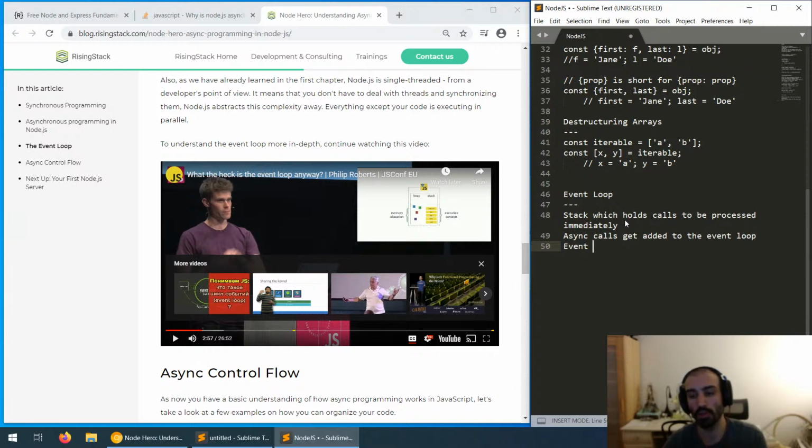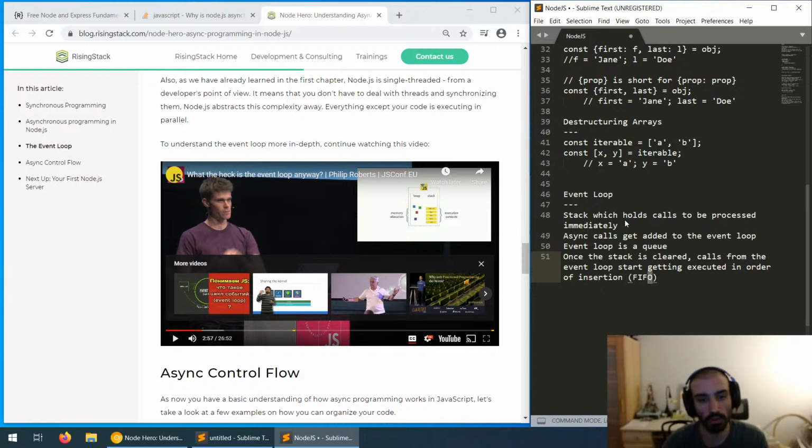I should add that too. Event loop is a queue. Once the stack is cleared, calls from the event loop start getting executed in order of insertion. And that's FIFO, right? Queue. Okay.